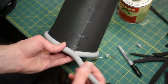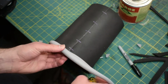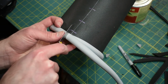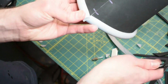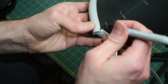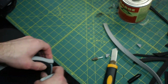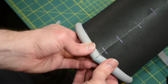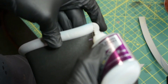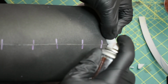So just like the gauntlets, when I get to the end here, I'm going to trim it off and then glue that with super glue. This one's at an angle, so I'm going to try to do my best to get the angle right. I'll actually take a Sharpie and mark roughly where I think it needs to be and try to line that up when I cut it. That's close enough. We'll just plop in the super glue, wipe away the excess, and then spray it with some accelerant.